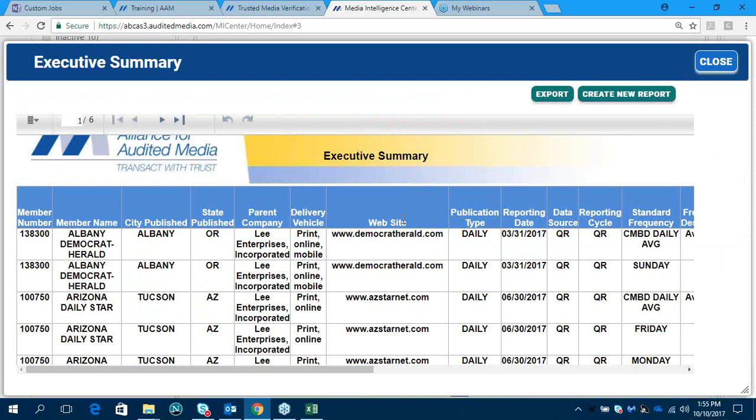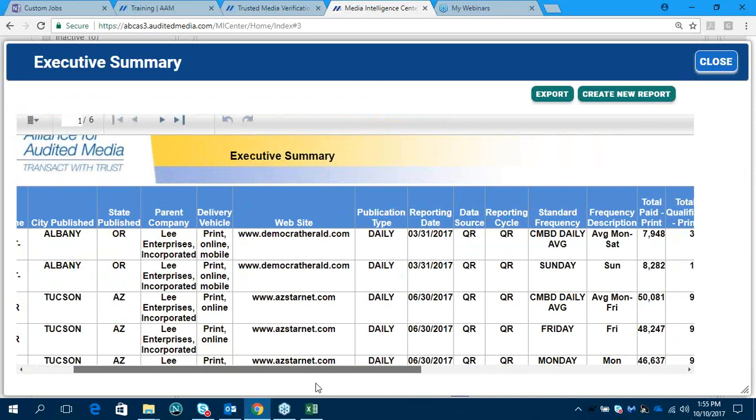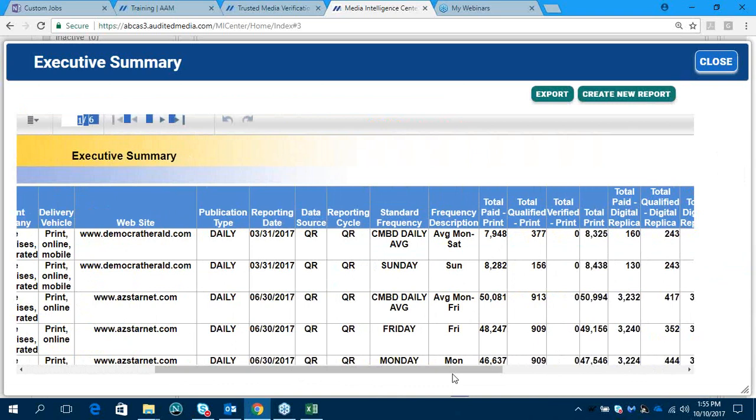So I usually use Excel to format. Once I export it into Excel, I do some formatting. If you decide you want to do some formatting prior to exporting, I would just go over and select which category you want to do formatting on. Let's say we wanted to only look at one particular standard frequency. Or actually, let's group by a standard frequency.